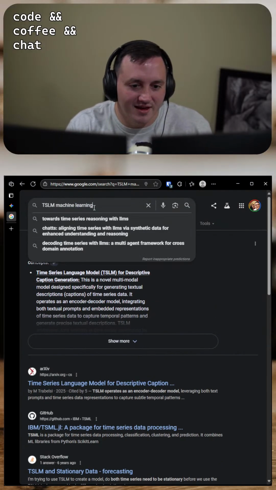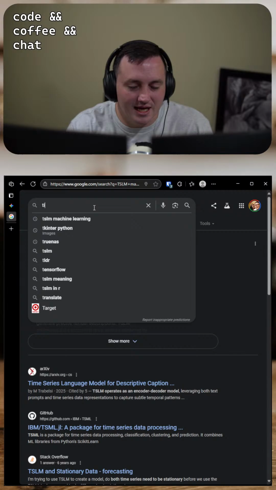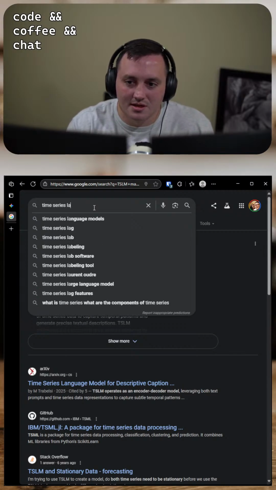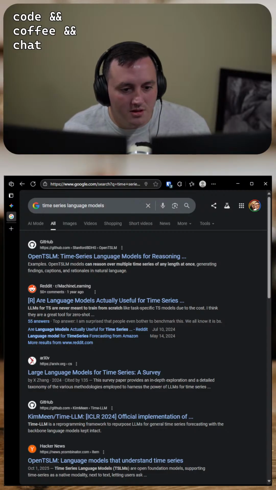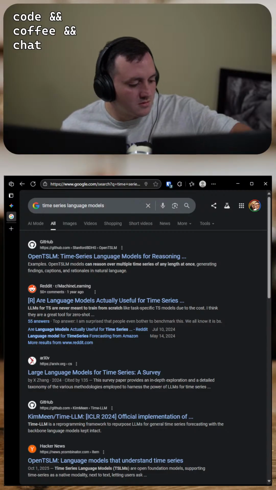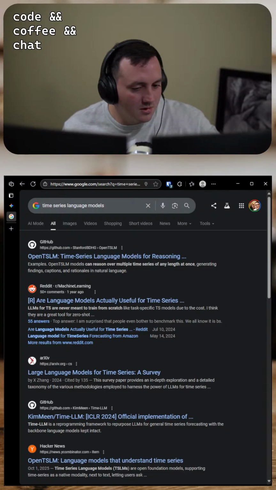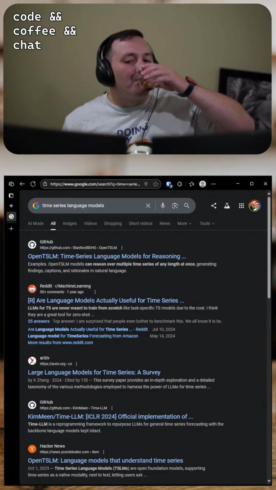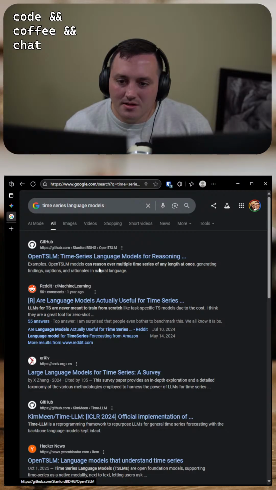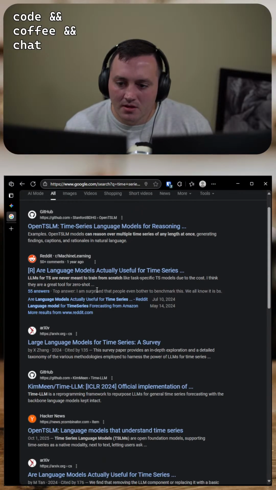VLMs have heavy encoders, that's why it generates images and videos like crazy. Unlike GPT, which is heavy decoder. Pablo, yep, okay. I don't know about these time series language models. Large language model.